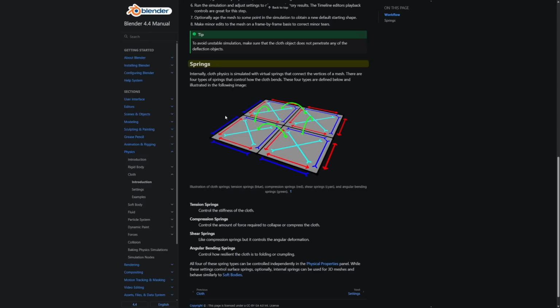So here the blue arrows are the tension. So when we adjust our tension settings, what we're essentially doing is either stiffening up and tightening the edges of the cloth or loosening them. The other one to pay attention to is compression, which is how easily these vertices from one another will stretch apart or hold their form together. And then the last one you need to focus on is the shear, which is kind of the diagonal force across these. So you can imagine that if you had really low shear and compression values, you'd get a very lightweight cloth. Whereas if you had high values across all these things, you'd get a very kind of stiff cloth.